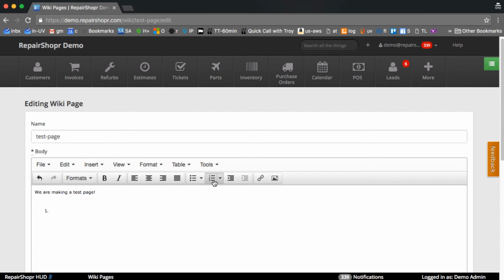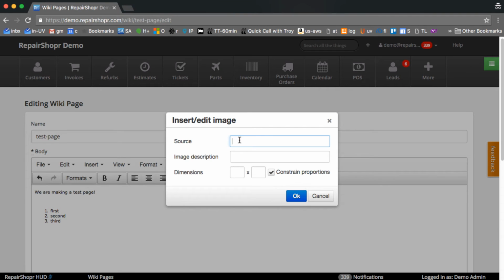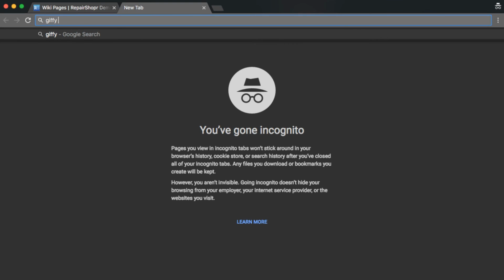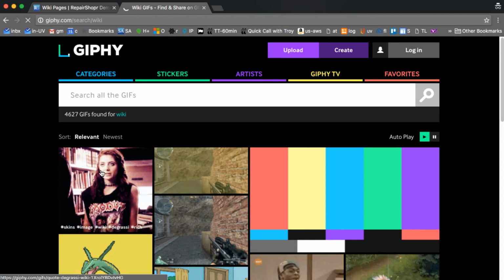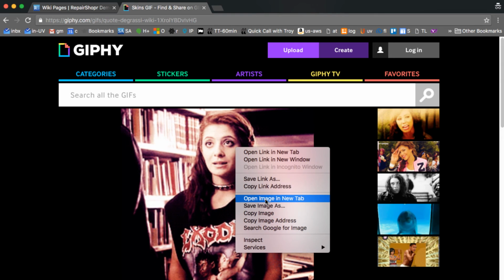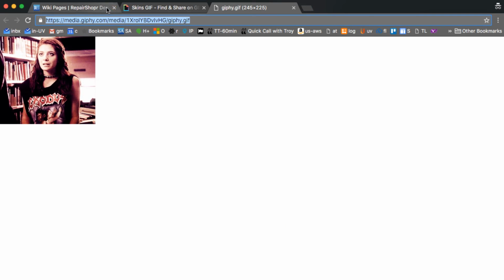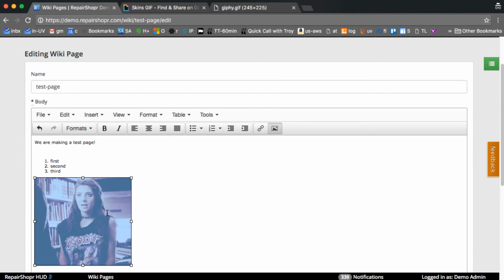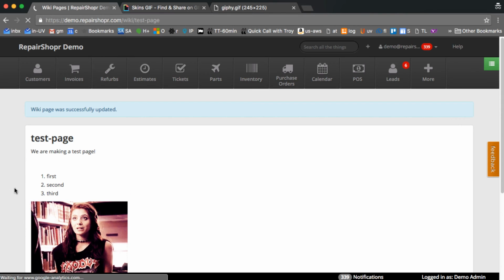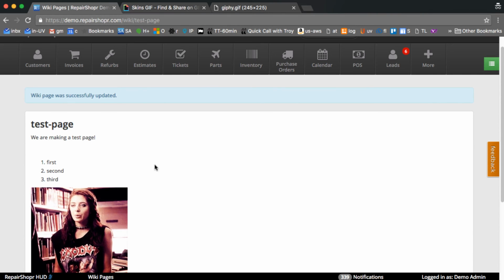You can create numbered lists, first, second, third. You can do all kinds of stuff you would expect to be able to do, pop in images. It wants a public URL here, but you could go grab something from Imgur or Giphy. This isn't very safe, but can we find an image link here? There we go. That's how you can pop an image in too.